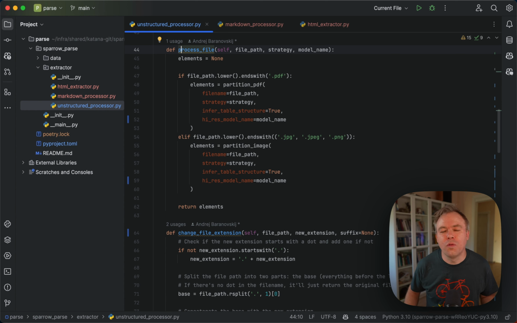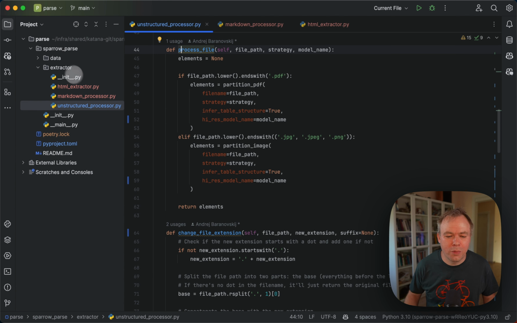And the code for the Sparrow Parse is not yet on the GitHub because this is work in progress. I'm testing how it works in a case if there are multiple tables inside the document, for example, and with some other complexities. And I'm testing not on simple documents, but on actual documents from our customer, on real life complex documents. Yeah, so this is the Sparrow Parse, and actually the initial version of Sparrow Parse is already on the GitHub, but the code that I'm showing here is not yet on the GitHub. The idea is just to explain what is coming in the next version of Sparrow.